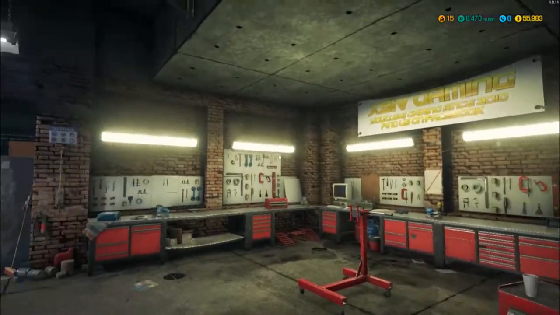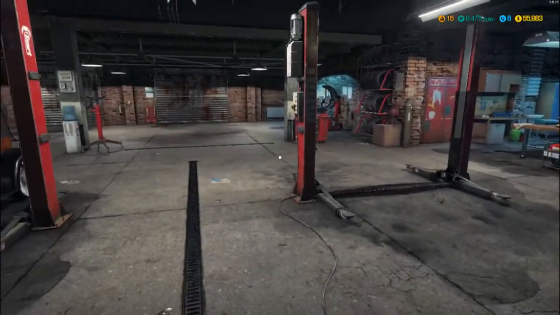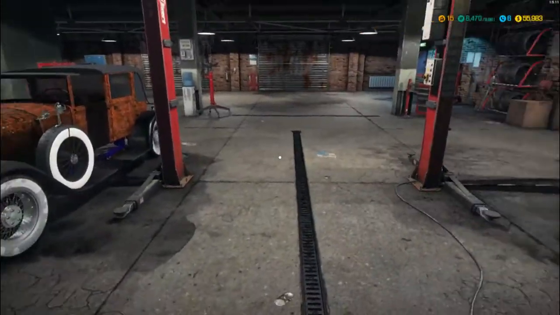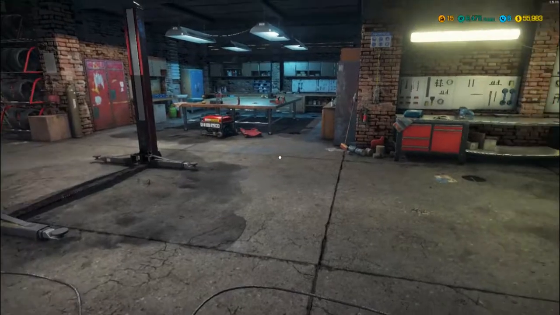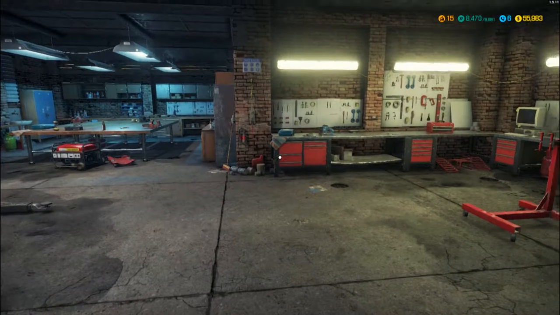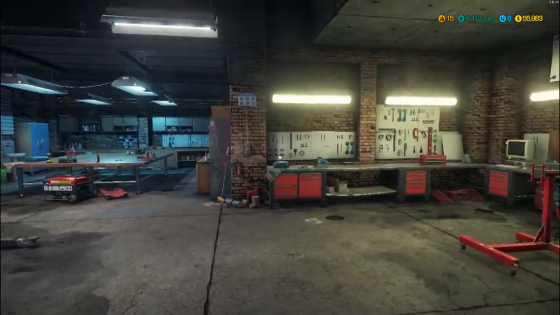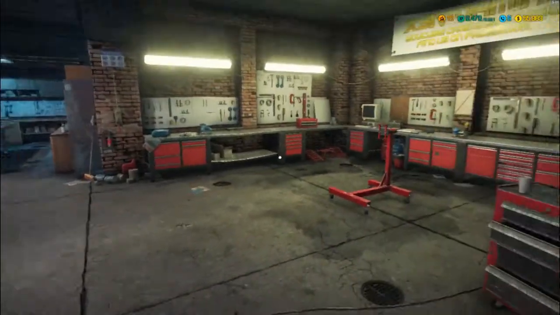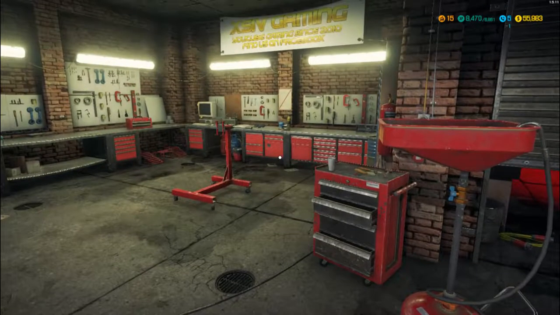Hopefully you like the look of the new garage, now that we've expanded with the warehouse and all that as well. But yeah, drop your comments down below. If not, we can change certain things. We can change the bricks, we can change the floor, change the color of the lifters, change the cabinets if need be.